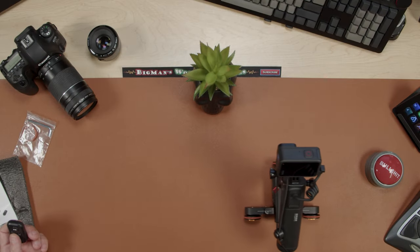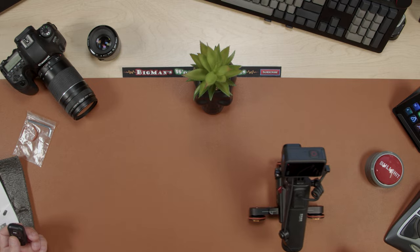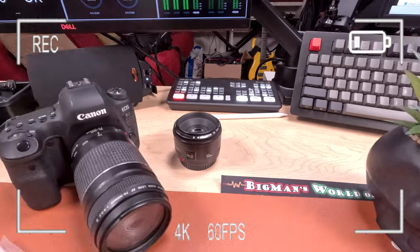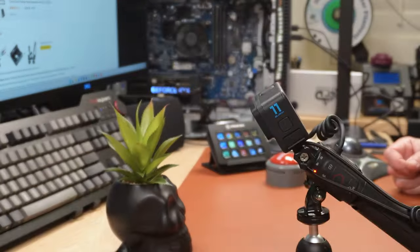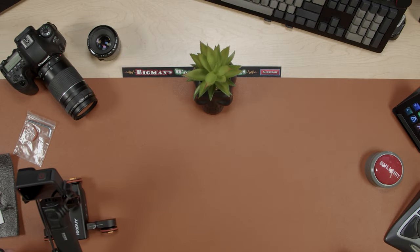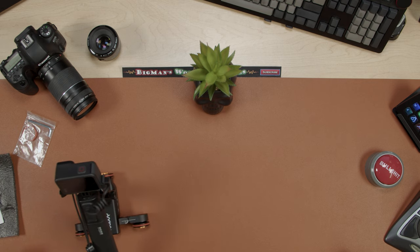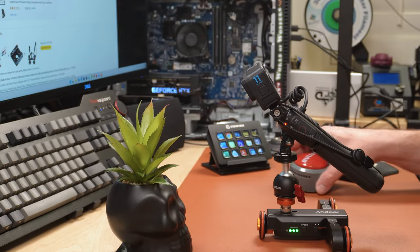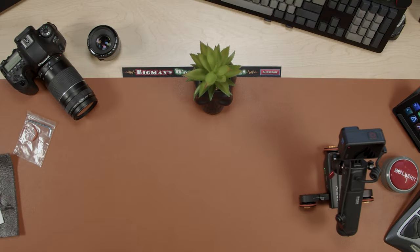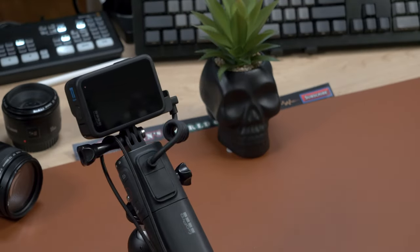Is it making a sound? Is it making like a little squishy, squishy sound? Can you guys hear that? Yeah, I wonder if that's going to be an issue. You know, if you're filming, if you have audio, and you're going to have this little motorized sound. Let's try a little fast. Ooh, it changed directions on me. Let's try the speed. So it's going, I was on the fastest, it looks like. Let's reverse. We're going a little faster. So it's not that fast, but it's not that slow.